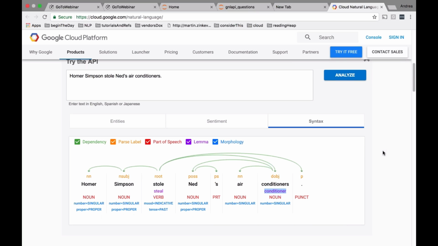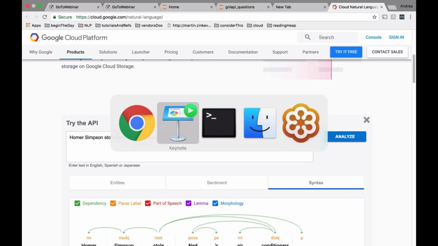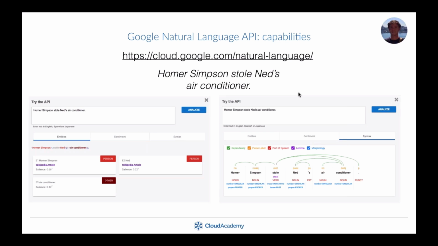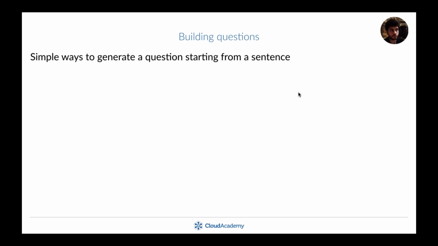Okay, so now that we understood this API and what the main output of this API is, I will let Andrea describe an example of using this API to create something cool. Okay, thank you, Roberto.